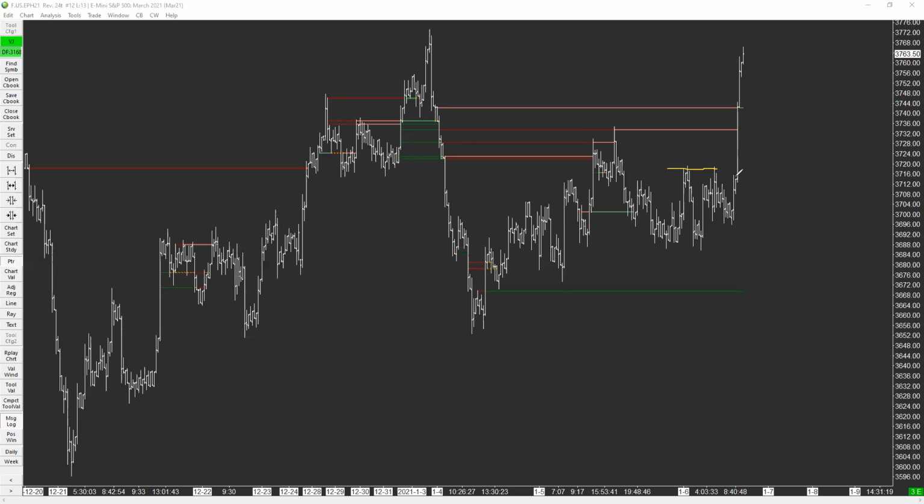Here's the reason why this happens. This is not just something, okay, goes once, twice, third time, buy it through it. You got to understand the why this happens. One of them is people see it work once, they see it work maybe twice. So everyone's trying to sell it the third time because it's confirmed resistance. There's no such thing. You don't want resistance confirmed unless you were in and out of it for a winner. Because once it's confirmed and once it's obvious to most of the rest of the world, guess what they're trying to do? Get short. And if everybody's trying to get short there, everybody turns into a buyer. And that's what helps push the market up.